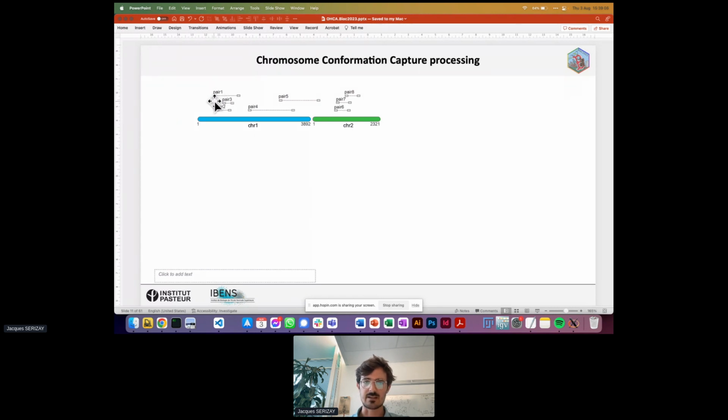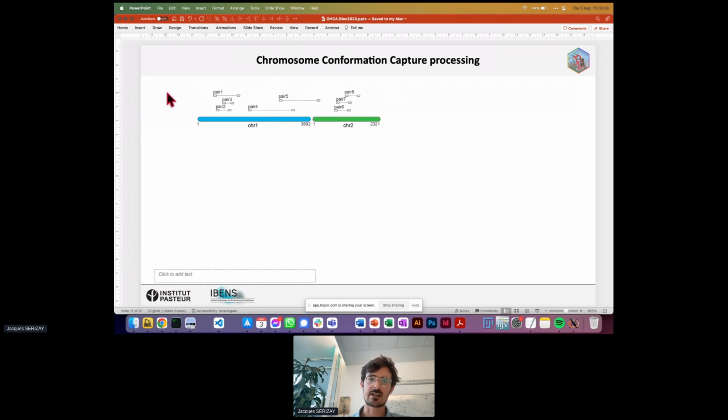In this case, pair 1 will have one fragment mapping on this position on chromosome 1 and the other on this position of chromosome 1. But you can have interchromosomal DNA chimeric fragments, such as pair 5 here, mapping on chromosome 1 on one end and chromosome 2 on the other end.